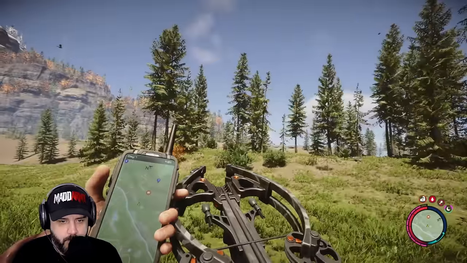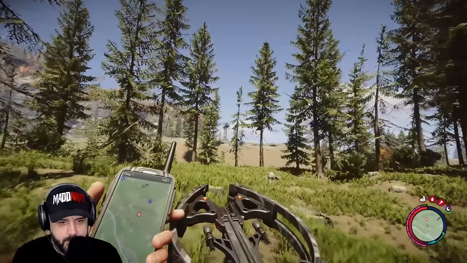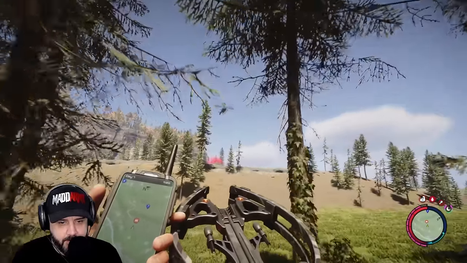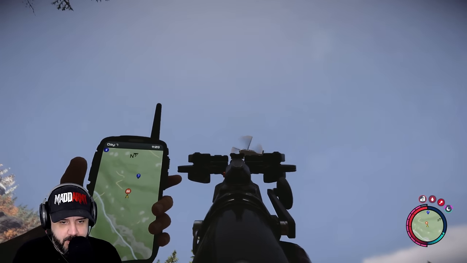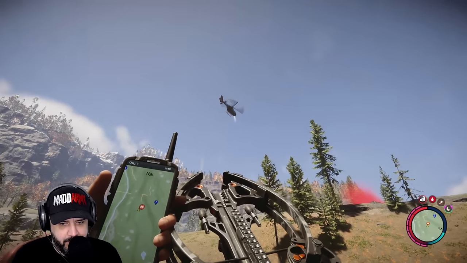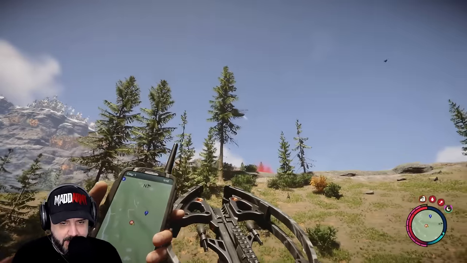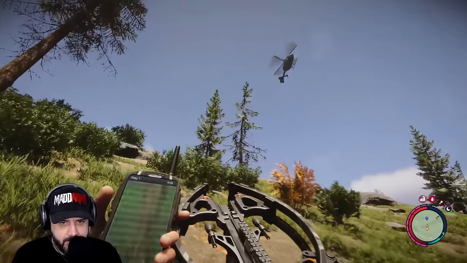Whoa! Whoa! No way! Oh, man, he's taking off. Dirty bastard. I will get you. I'm gonna shoot him. Missed him. It's red smoke up there. Someone said that you could talk to those guys on the ground. I want to talk to one.